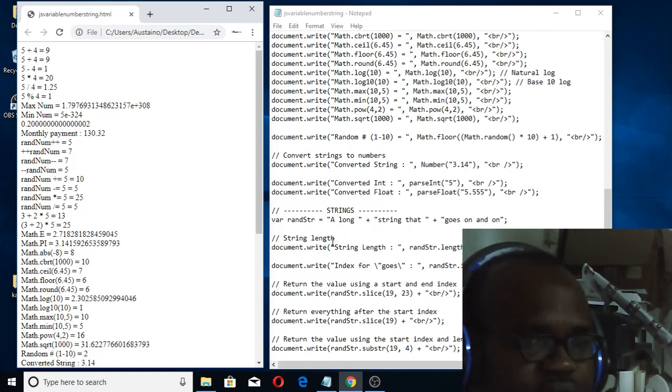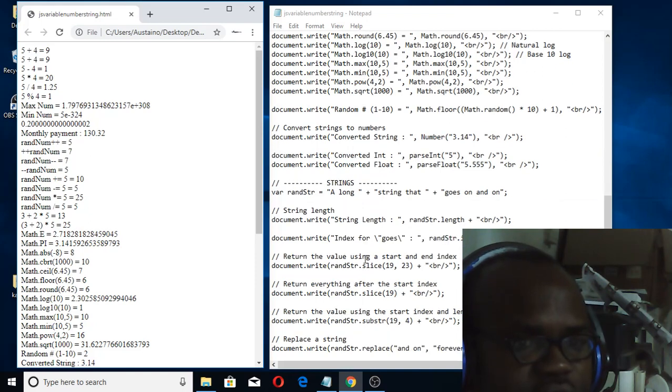Then you can perform so many other operations on strings. You can get the string length. String length simply means how many characters are involved. Like here you have 1, 2, 3, 4, 5, 6. So what is the total string length of all of these? You can say the variable name, which is roundString.length, to get the length of the string.